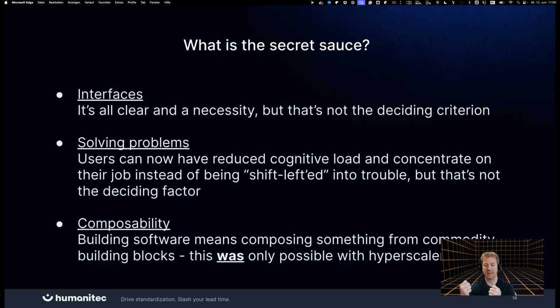And interestingly enough, for infrastructure, that was only possible with hyperscalers. But if you follow the ways of infrastructure platform engineering, that is past tense. So this is literally the secret sauce.